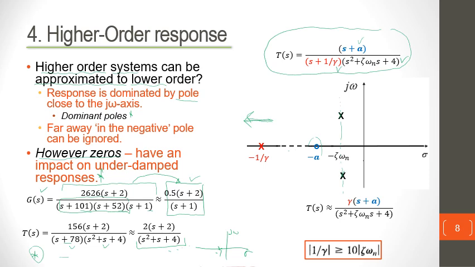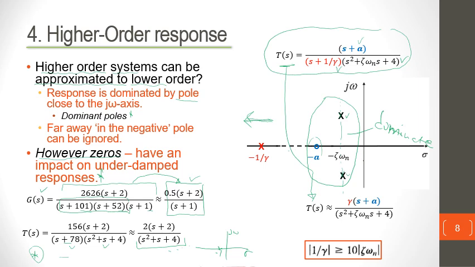So what we are saying here is that these three items are the ones which are going to dominate the response of the system. In fact, these two are going to be called the dominant poles which dominate the response, but the response will also be affected by this pole. For that reason, we can approximate this very function into this one, which is much simpler to analyze.